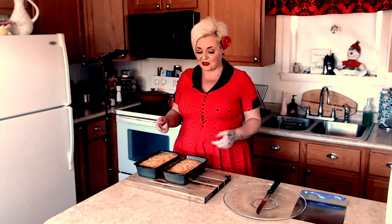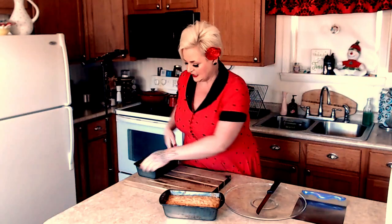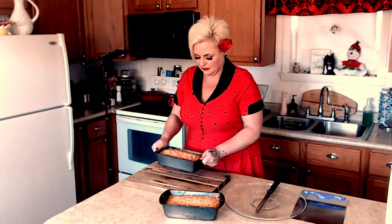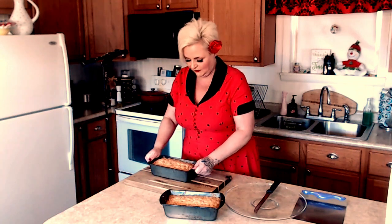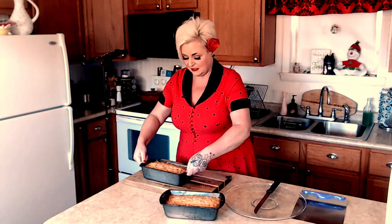Now, once your fruitcakes are done baking, you want to let them rest about 10-15 minutes and then hope like hell you can flip them over and get them to release out of the pan without falling apart. So I've had mine sitting here for maybe a little bit longer. I'm just going to bang them around a bit and then we're going to flip them and see if they come out.